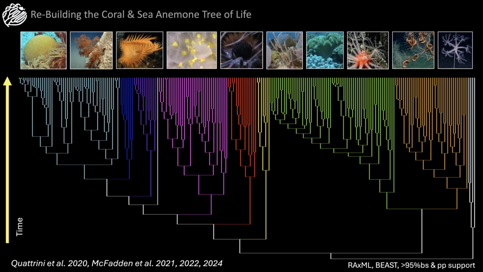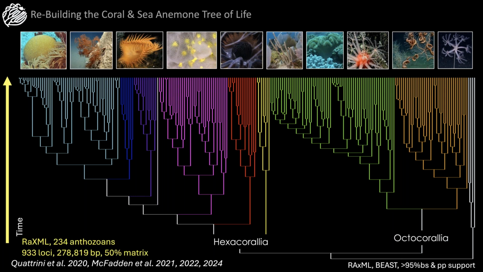So here is the phylogeny that we built, again, using UCEs and exons, and it is highly supported. There's lots of different stories to tell, and I'm just going to focus on a few of those today. This tree includes 234 Anthozoans from both major groups, the hexacorals and the octocorals. As I mentioned, this work that we've done has allowed us to revise some taxonomy, and both hexacorals and octocorals are now considered 2 classes within the subphylum Anthozoa.